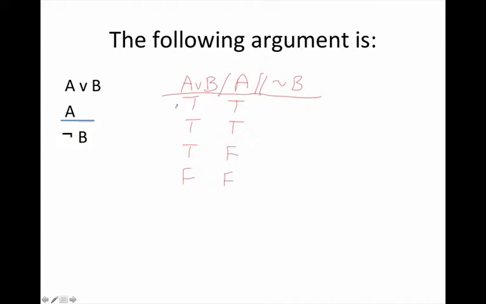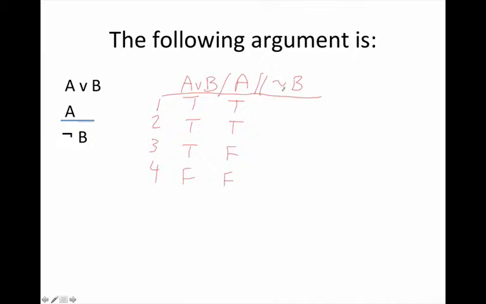Are you guys comfortable with what I've done here, right? We have 2 simple statements, and so 4 lines of the truth table. The first statement is alternating true, false, true, false, or true, true, false, false. And then the second one is true, false, true, false. So we know that the disjunction is false when and only when each disjunct is false. And then all we're doing is taking the original values of A, because there's no operator working on this statement, and we simply plug them in.